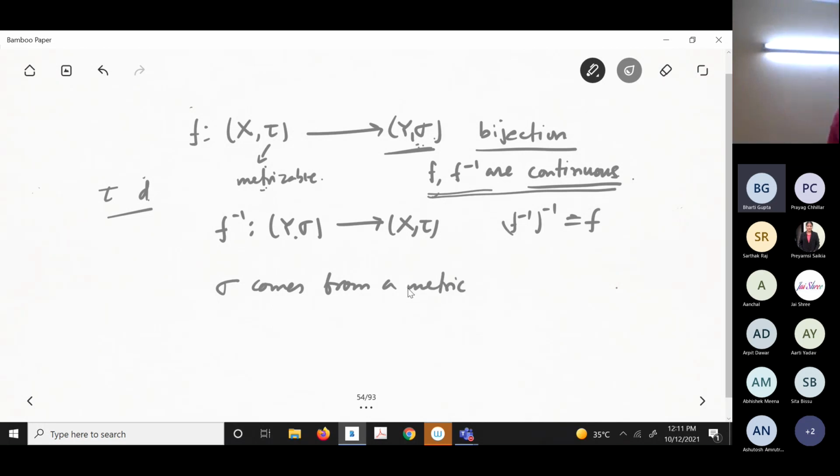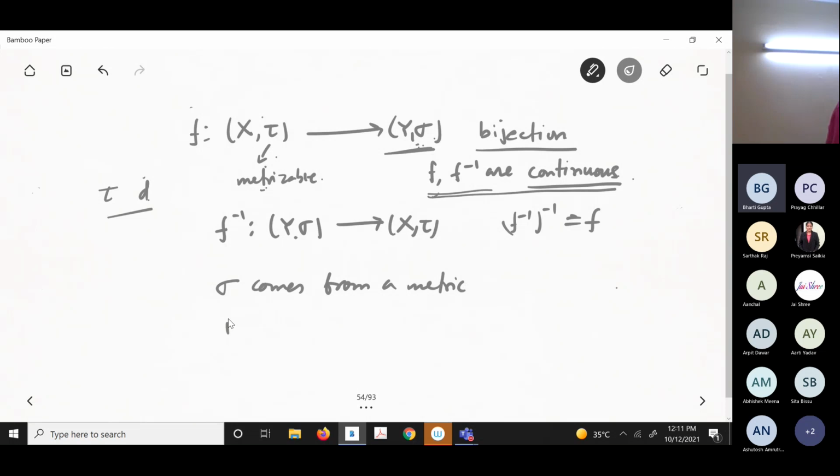Look, I have the tools of the thing basically here. So I need to drag this structure here. The sigma comes from a metric. So how will I do this? How will I think about which will be the metric? The simple thing: you do not have any choice, because that is the only choice you should try.